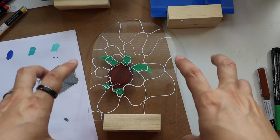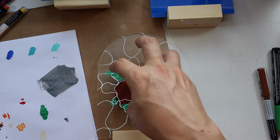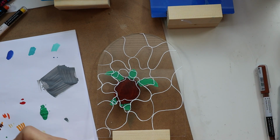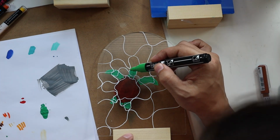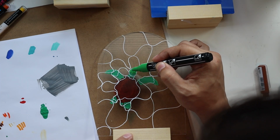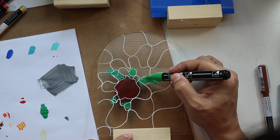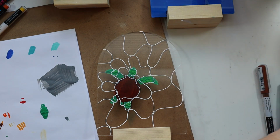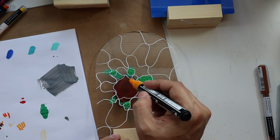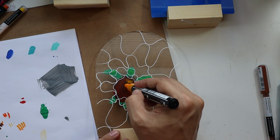Okay, that was very quick to do, and actually we're going to be coming back and add some more detail to that first. But before we do that, I want to make sure I'm picking out the details on the turtle so that I don't forget to do that. So I've got a lighter green pen here, and I'm going to go in and start adding kind of the scales on the turtle's head, and the same on the flippers. And then I want to add some detail on the shell as well. So I'm thinking what I might do is kind of a fan design.